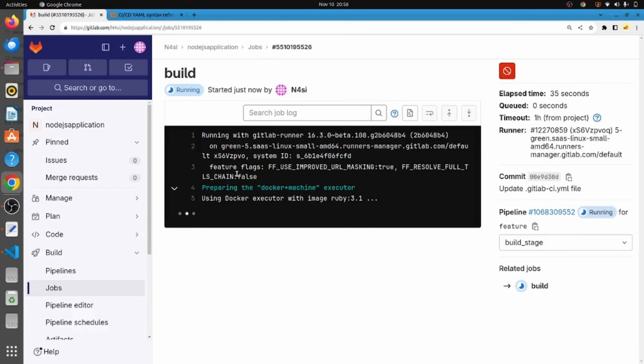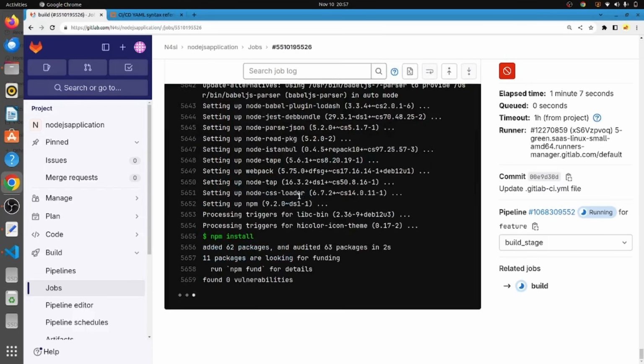Let's wait for this to be completed, and then we can see if there are any issues and try to troubleshoot. One thing to notice here is that every time a build is created, it's always using the image Ruby, and we are creating an application that is Node.js. So instead of Ruby, we should be using Node.js so that we don't have to deliberately install npm or other options. Similarly, if I'm creating an application in Python, I should be using a Python image. So how can we change it? I'll show you that very soon.